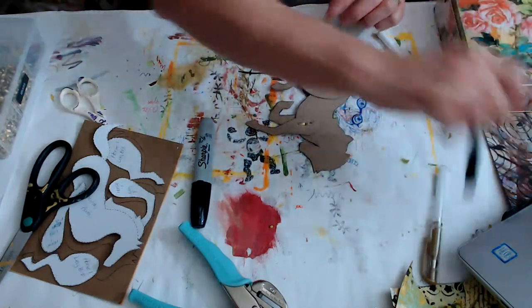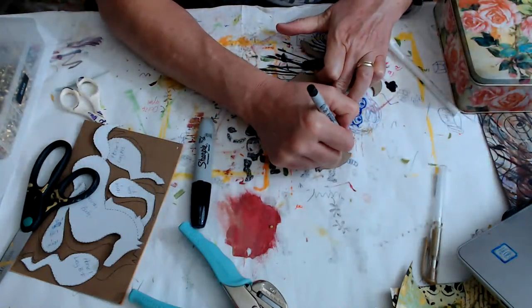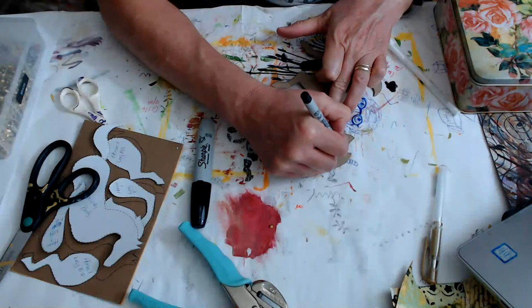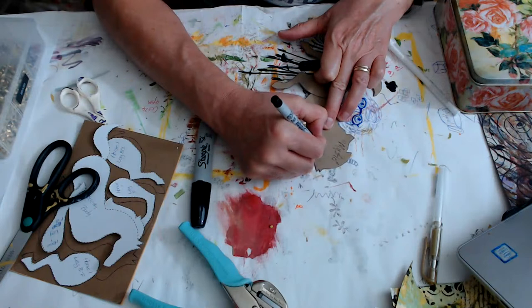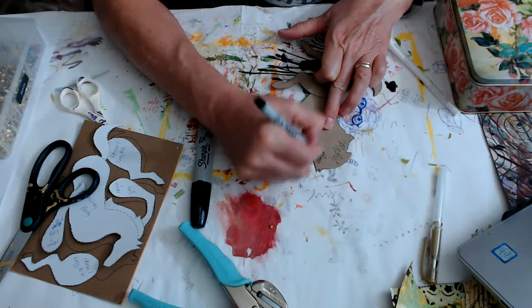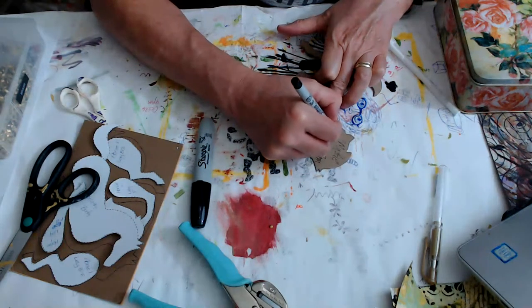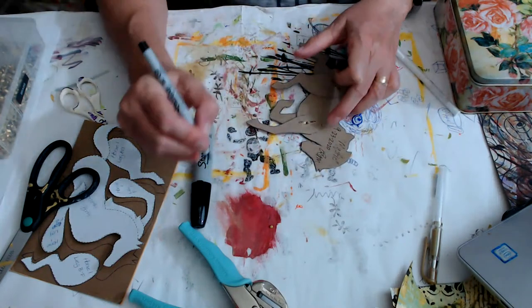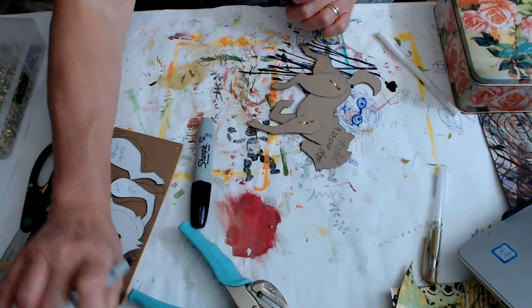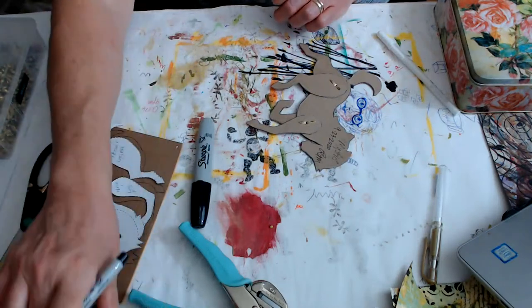So, this will be Mystic. My initials on his head. It's 9/23/2020. I think that's all I was putting on the back, wasn't it? This is pony number 3.